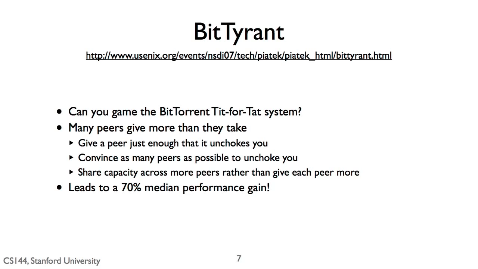The basic observation is that in standard BitTorrent, a peer tries to share its uplink capacity evenly across its unchoked peers. So if a client has p unchoked peers, then each one receives 1 over p of its uplink capacity. But once you're in this top p, you get all of this. So the trick is that you want to give a peer just enough to make your way into its top p and no more. You should then spend the extra capacity trying to get into another peer's top p. So this way you give everyone just enough that they unchoke you and maximize how many peers unchoke you.